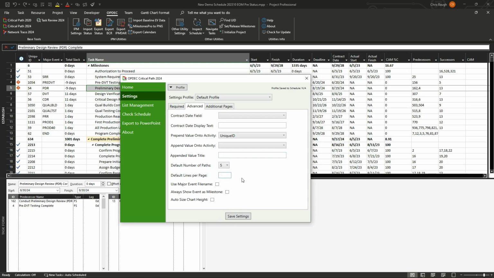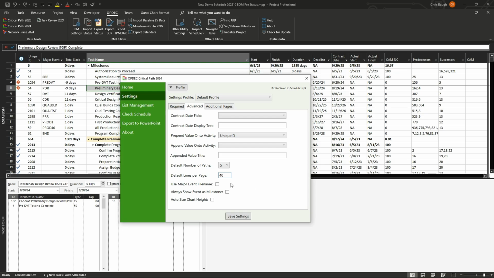You can also specify the default lines per page in Milestones Professional. This setting can be very important if your critical path chart needs a lot of vertical space, especially if you're running larger critical path charts with up to 10 paths. When you specify this setting, it breaks out large vertical charts into multiple pages so that they become legible again. A good rule of thumb here is to set a default lines per page setting of 40 or so. 35 to 45 is generally the range that people find legible.